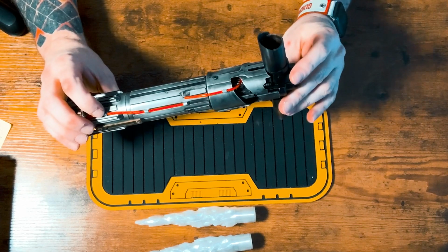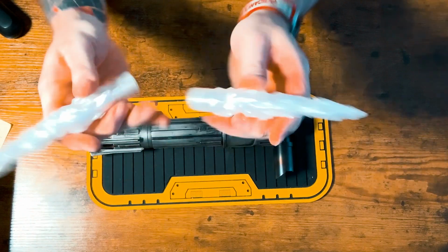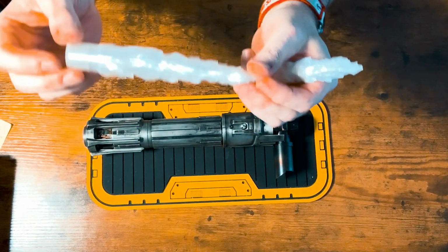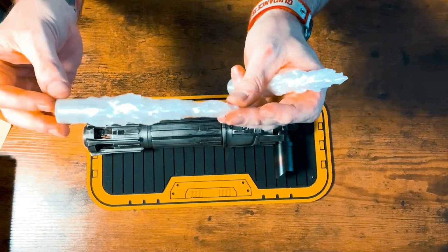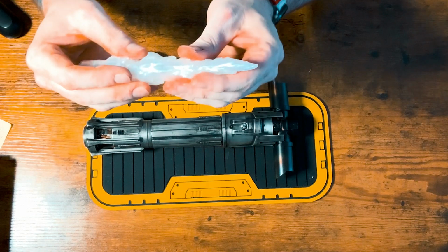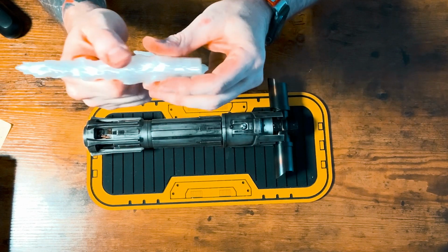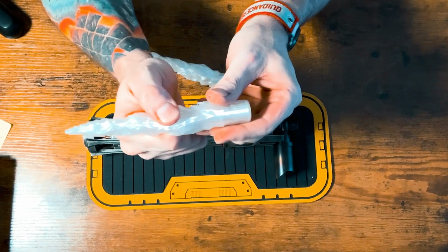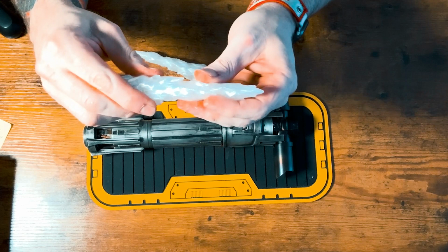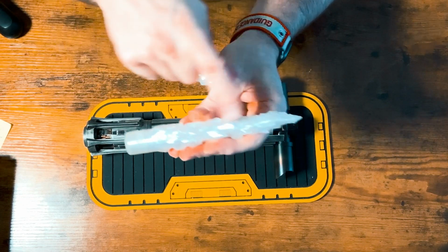So this does have side blades or quillions. These are Proplicator quillion blades. Well, I get them from TheProplicator on Etsy. That's the name of the Etsy shop. They're almost like, I want to say, a resin composite plastic. They're flexible. They're not like solid resin, but yeah, like a plastic or a soft plastic. So they're hollow all the way down.